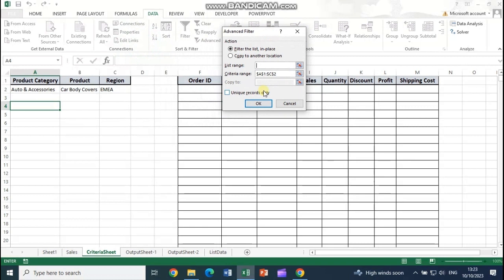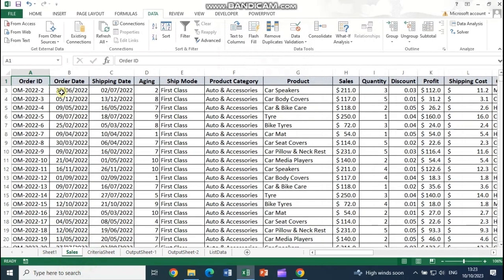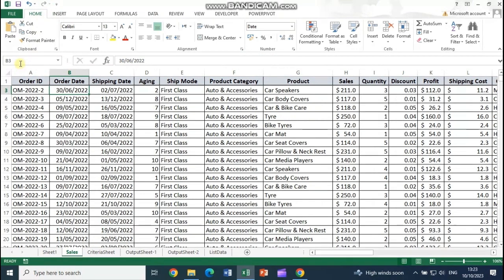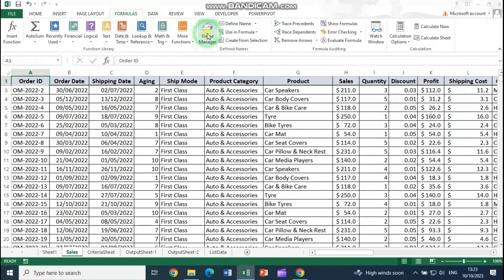It is always recommended to copy the information to another location, because if you filter the list in place, it is as good as deleting the data which does not match your criteria. The first option is the list range. For the list I have also created a name, so I'll show you that I have named this area as my sales area. I go to formulas and open the name manager.